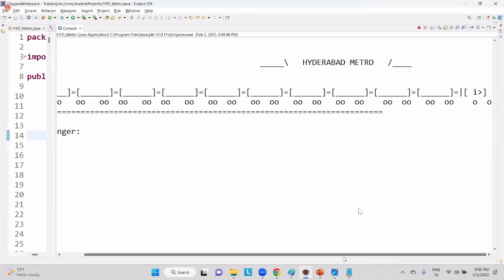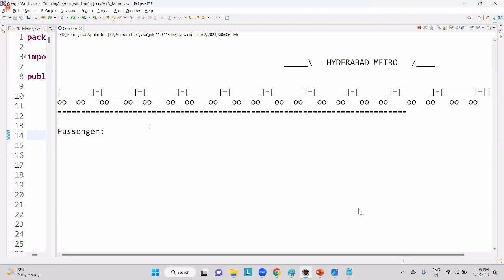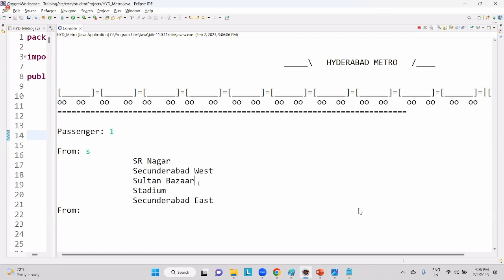This is Hyderabad Metro. Here, I forgot what I need to do. I think I need to enter the number of tickets. Let me enter 2, or else 1. Okay. From where? Let me go with yes, I just want to know what my station options are. I'm giving yes and pressing the enter button. These are my options.